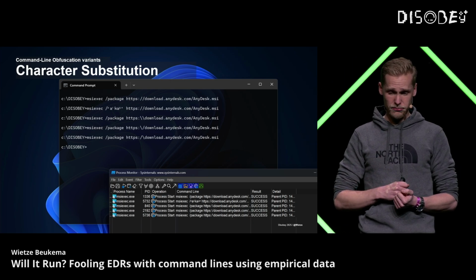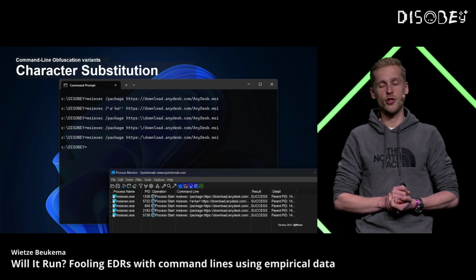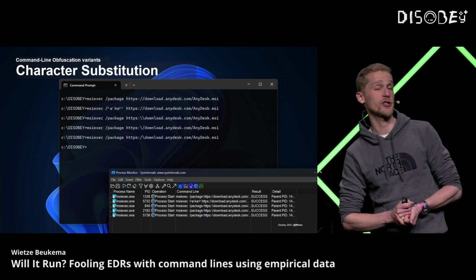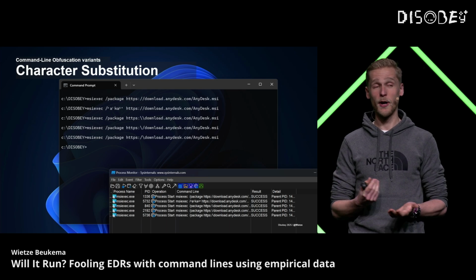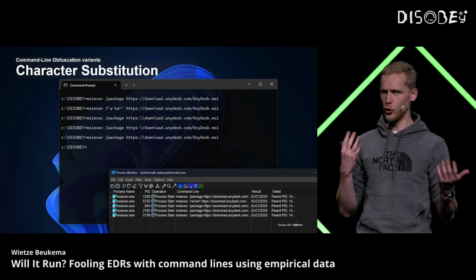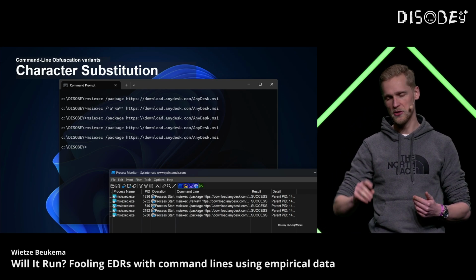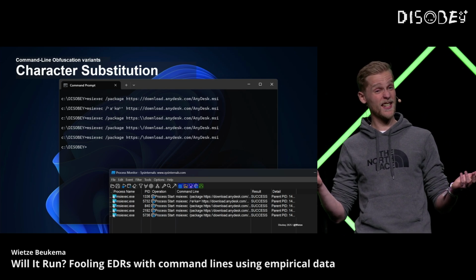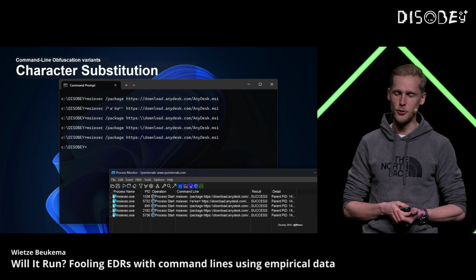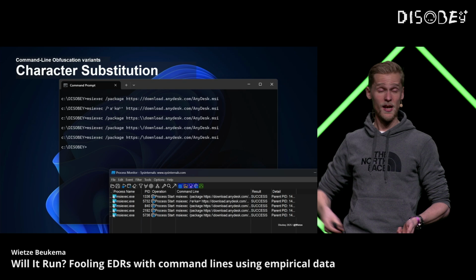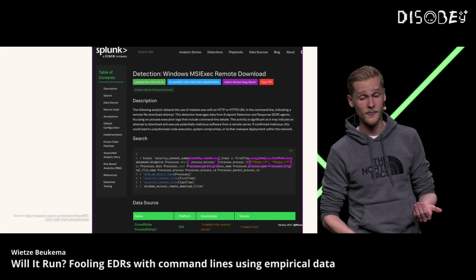Then the next three, I made more subtle changes, but you will have noticed that the URL has changed. I've changed the forward slashes to backslashes or backslash and a forward slash and vice versa. Very minor changes, and I hope you agree that this is not a normal URL, right? Lots of URL parsers would say, not a valid URL, can't pass that. But MSI exec is very forgiving. They're like, you know what, that's fine. Looks like a URL, then it probably is a URL. And as you can see, Procmon picks that up. So again, this is what your EDR would see.